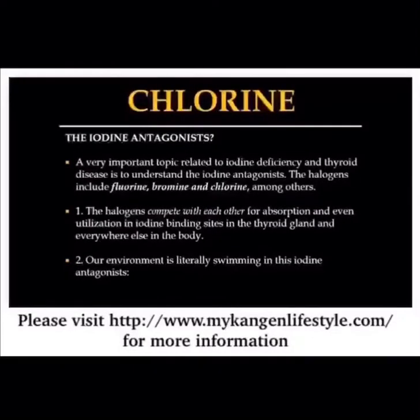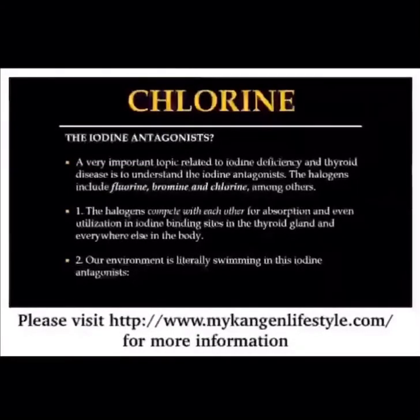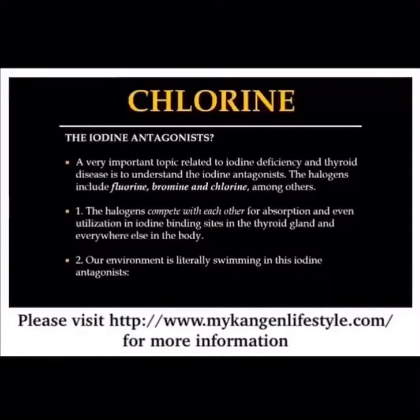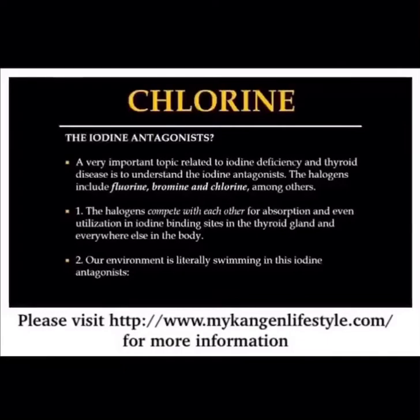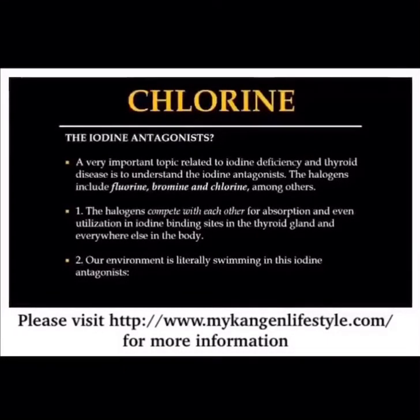First and foremost, it pulls out the chlorine. Most people ask, 'Is it a fluoride filter?' A chlorine filter also gets bromine. People ask why bromine needs to come out, and they don't even know why — it's just what everybody says. The reality is those things are called halogens, and what they do is compete in the thyroid for the iodine binding sites, which reduces your body's ability to function correctly — affecting weight, immune function, and metabolism.